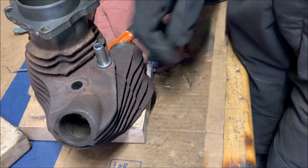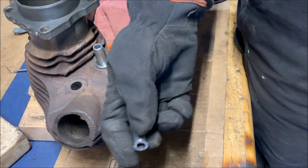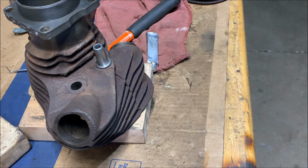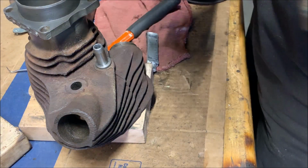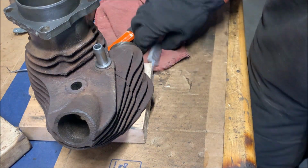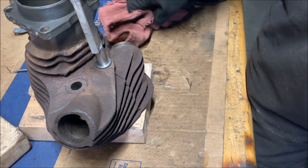Alright, there we go. So that one's installed properly now. I did break that other one, which is a real bummer, but I wasn't gentle enough. So, yeah, drive these in with a lot of slow taps. That's what they need.